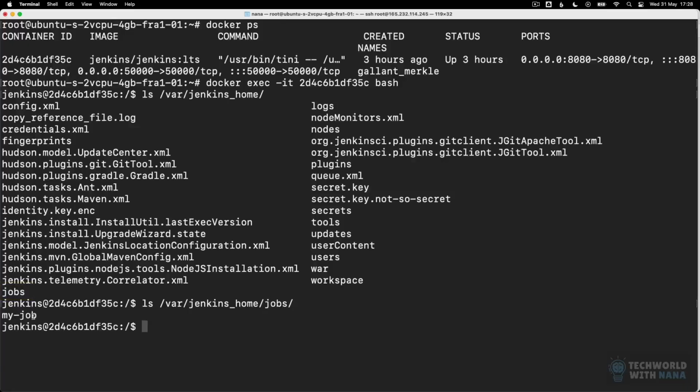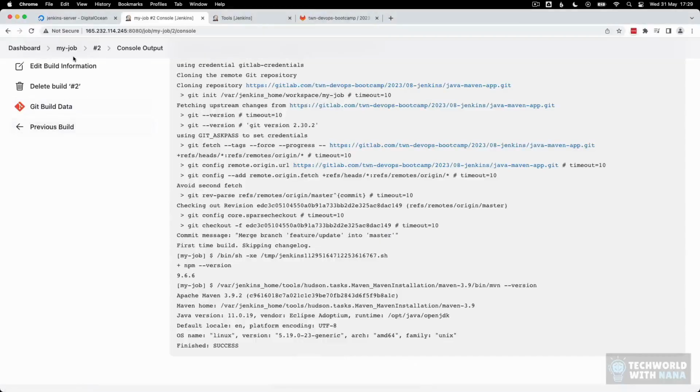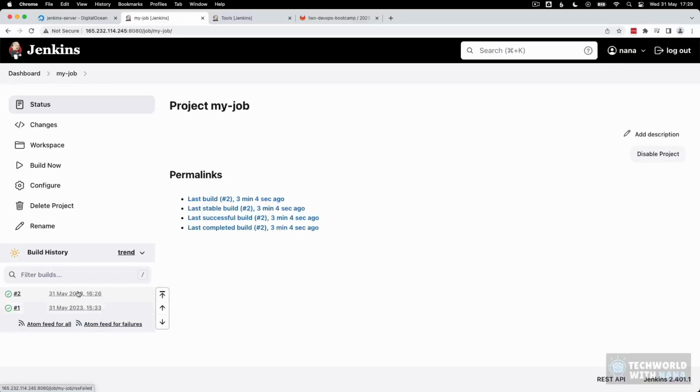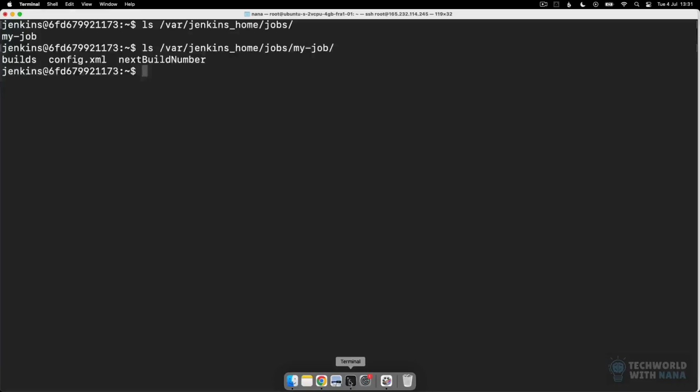And every time we create a job of whichever type it is, pipeline or freestyle or multi-branch pipeline, doesn't matter, all of them actually get created here, and each job gets a folder of the job name, and relevant data for that specific job gets stored there. So if we go inside that folder, you see we have builds. So this is basically a tracker of different builds of a job, and its information like logs, for example, the output that we see here, all of this is stored inside.